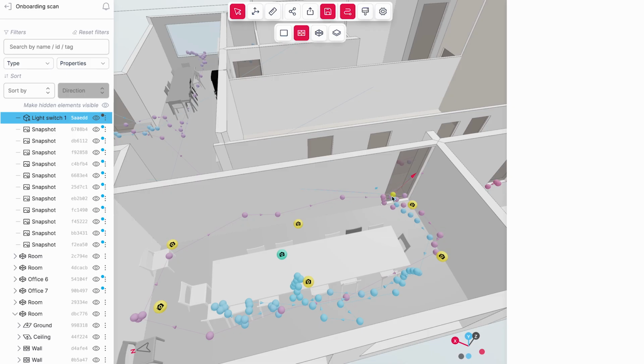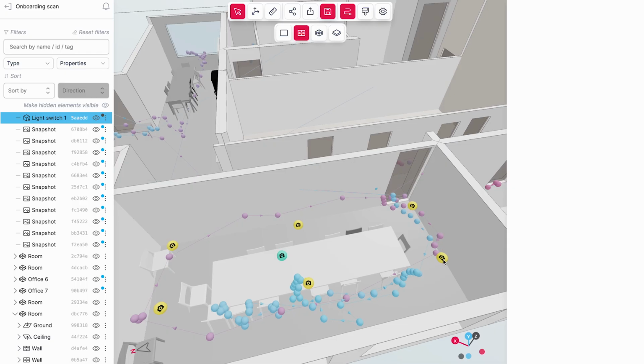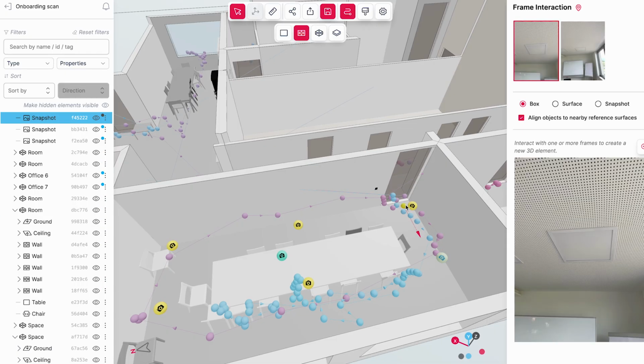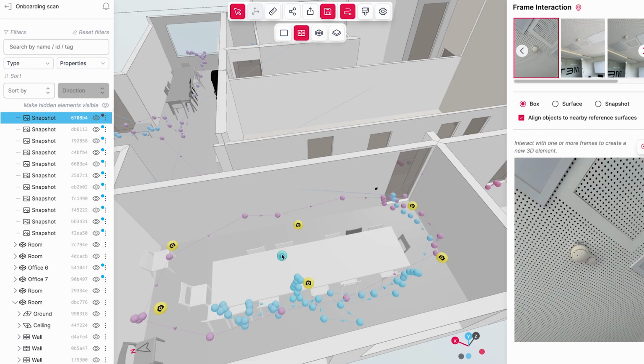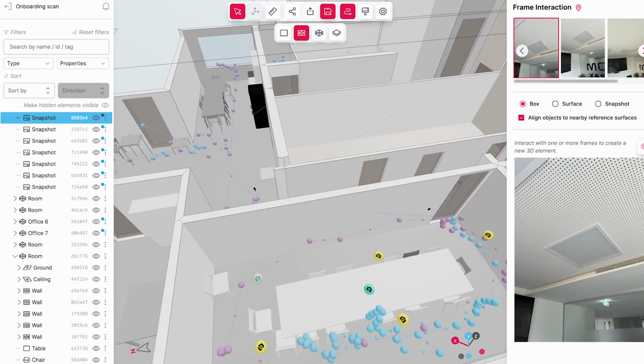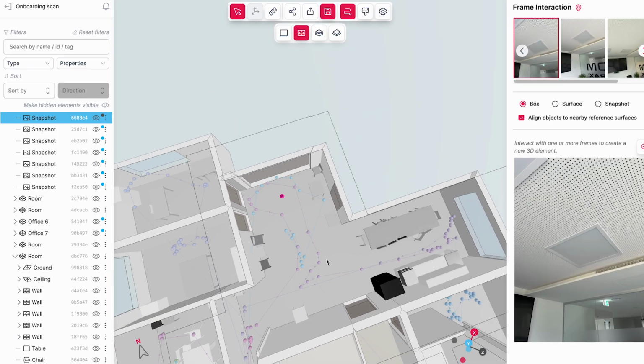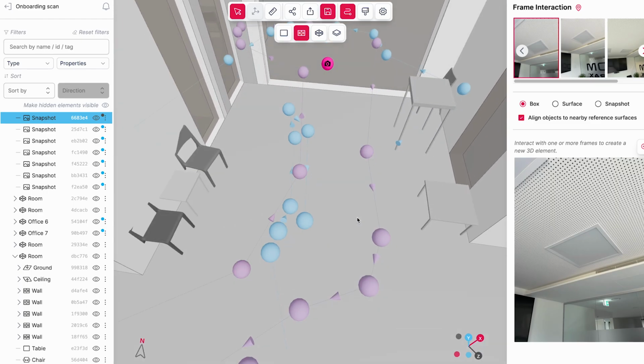They're usable, but they usually have lower image quality, since they're created automatically and don't always show the object completely, so snapshots have a clear advantage here. They're higher in quality, have more precise coordinates, and can be found again more quickly. That's why we recommend always creating objects from snapshots whenever possible.